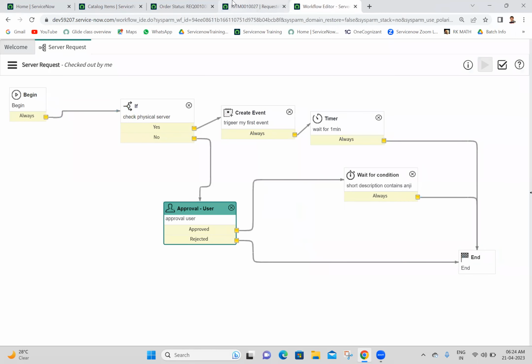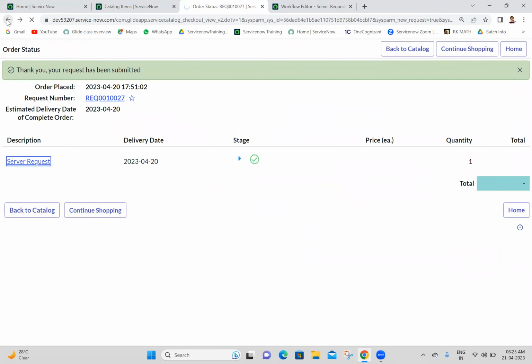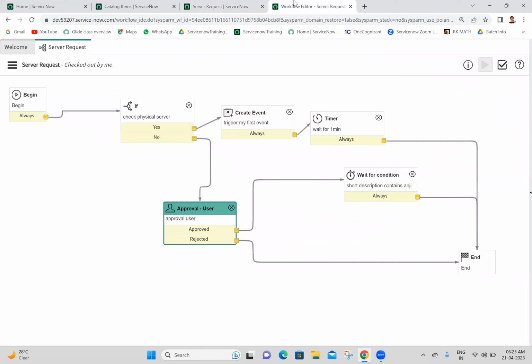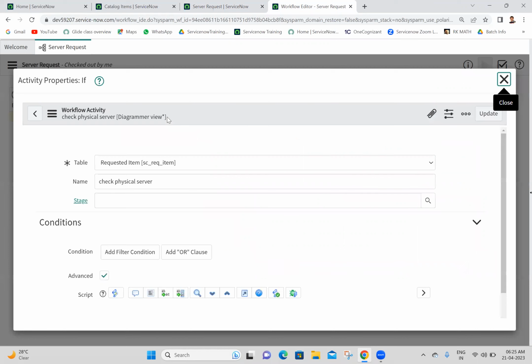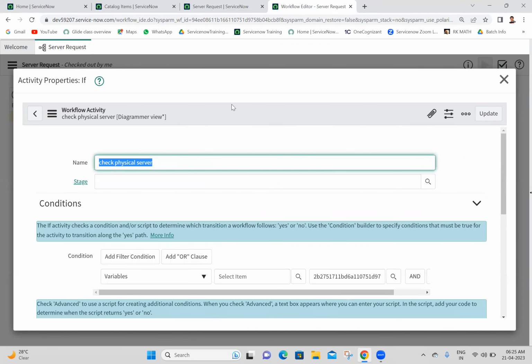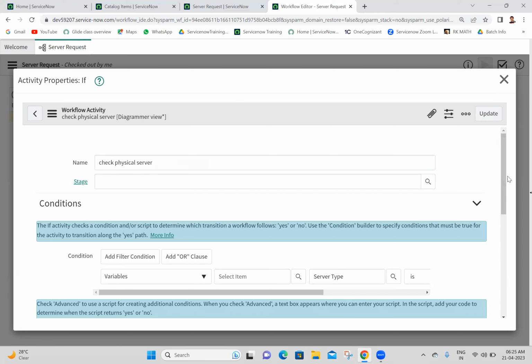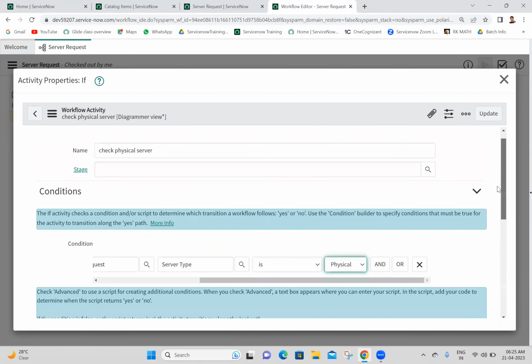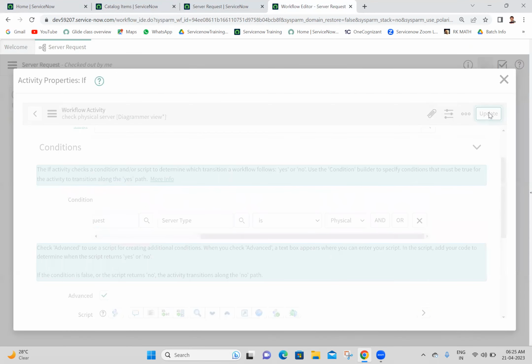So we'll cross check again. Refreshing here. Again, I'm cross checking. Under variables, if server type is physical, that means yes activity.